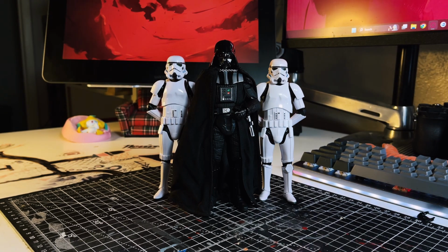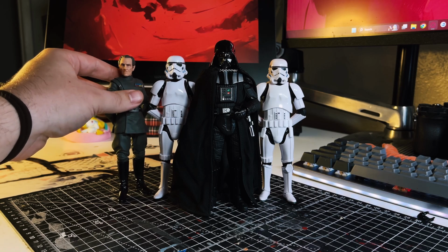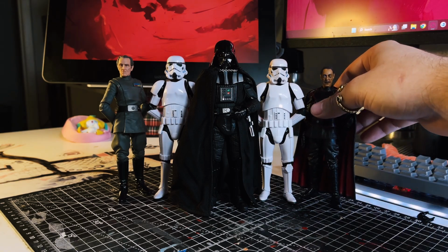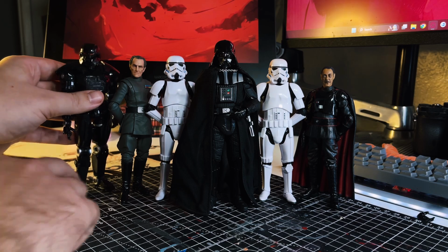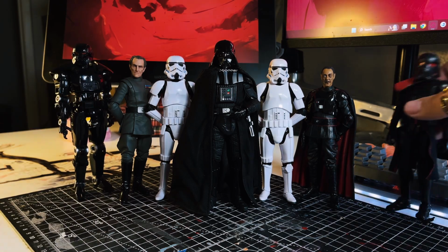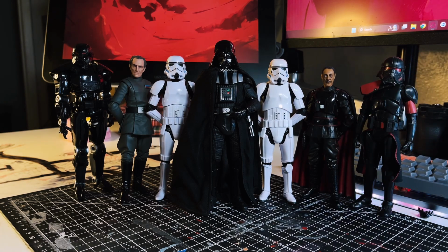Next, we're going to bring in a couple officers. We've got the Archive Black Series Grand Moff Tarkin, who you can get for like $5 at Ross right now. And if you can find that deal, you better bounce on it. Then we've got Moff Gideon from The Mandalorian. Next, we'll bring in a couple specialty troopers. We've got the Dark Trooper, also from The Mandalorian, and the Black Series Purge Trooper. And we can get those guys out of there.